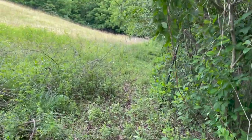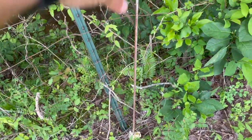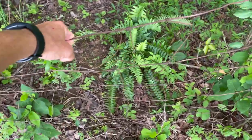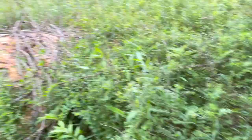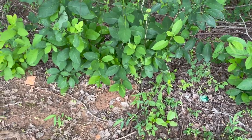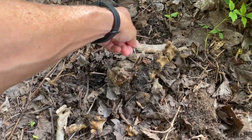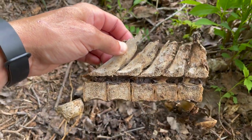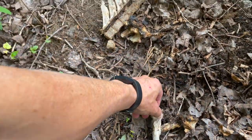Now we're almost to the end of our creek bottom fence line. There's another electric fence post — that's awesome, we need those. This may not look very good but I think it's good enough and we're going to try to make it serviceable once again. When we were pulling stuff out of here — that pile of sheet metal was right here where Cade is standing — as we pulled it up we found a nest of newts, which was pretty cool. And over here, you know what I think this is? I think this is the spine from our pigs — that's exactly what that is because it's cut in half. We butchered the pigs in February and that's some of their remains right there.